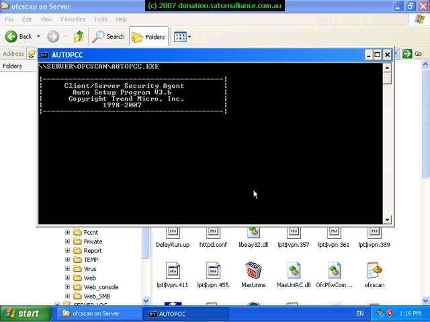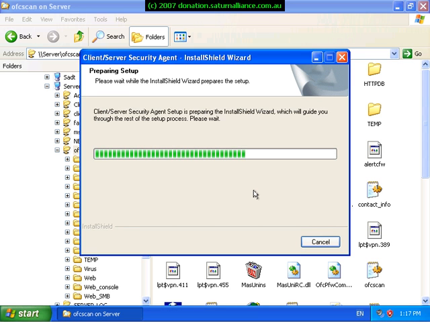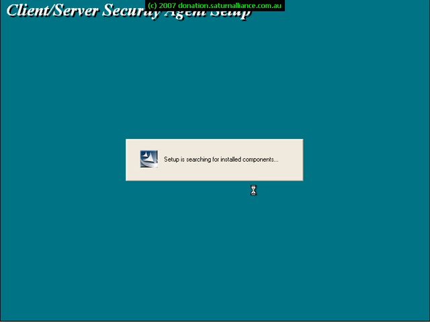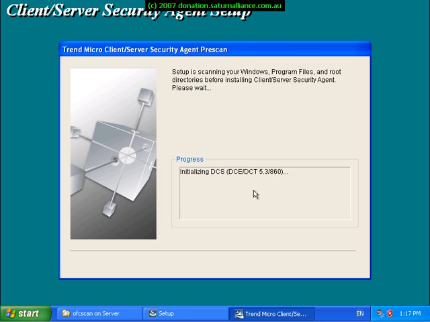The information for Trend will be retrieved from the server share, and the installation will commence on the desktop machine. The initial part of the install on the client will result in a scan of the machine onto which you're installing the software.